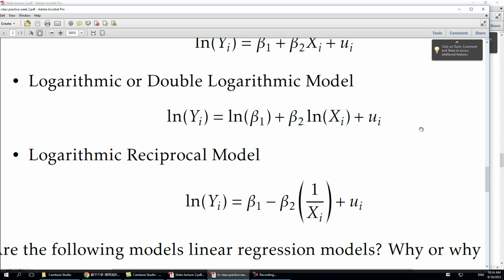What about the logarithmic or double logarithmic model? No. Why not? Because of the beta. Because beta is changed with logarithm. Logarithm is a non-linear function, and we change the parameter beta here, so it is non-linear.